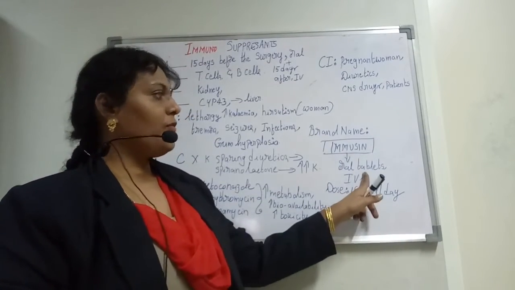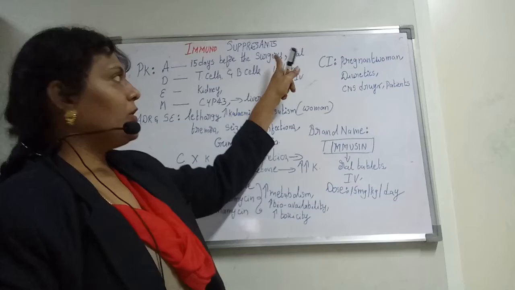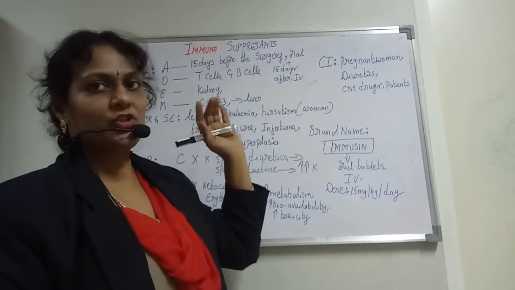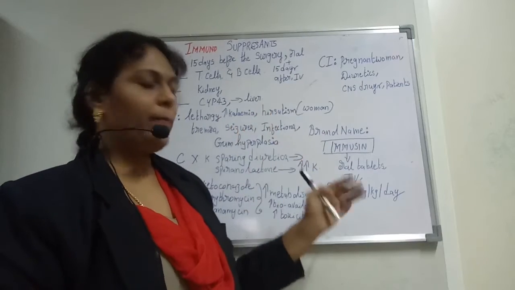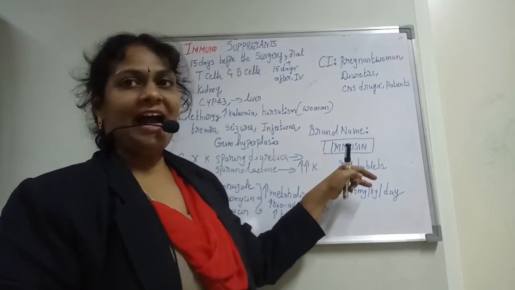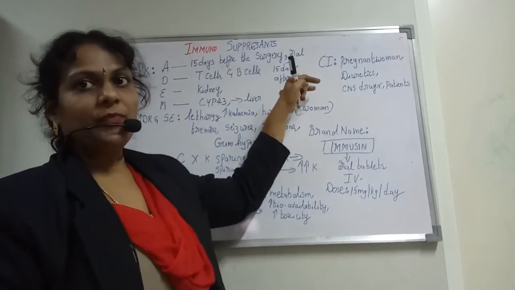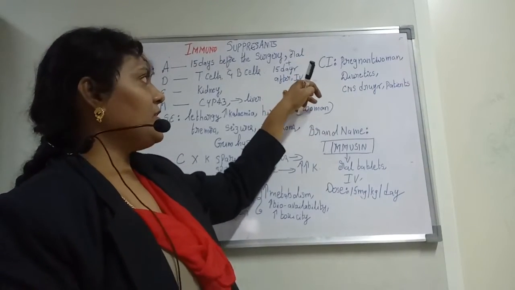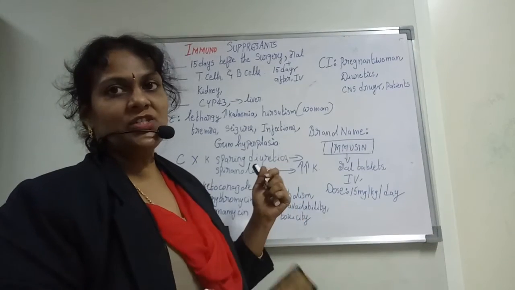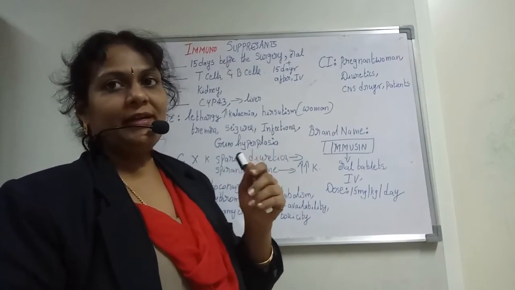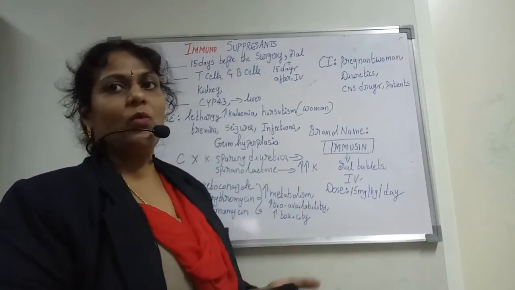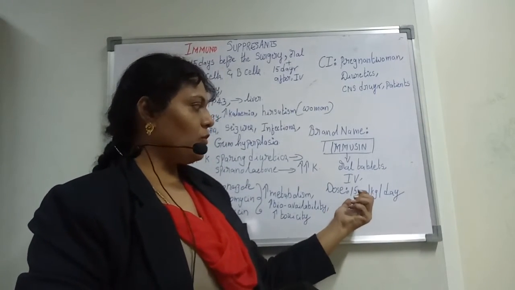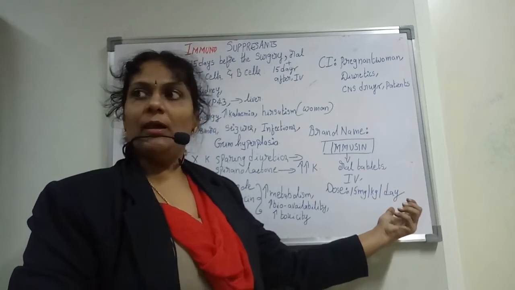It is available in the form of oral tablets. Particularly, I told you the oral tablets are given before the surgery, for 15 days prior to the transplantation operation, and it is also given in the form of IV after the organ transplantation. That means after the surgery for 15 days, so that the dosage will be maintained until the body is connected to the organ that has been transplanted by the surgery, at a dose of 15 milligrams per kg body weight.